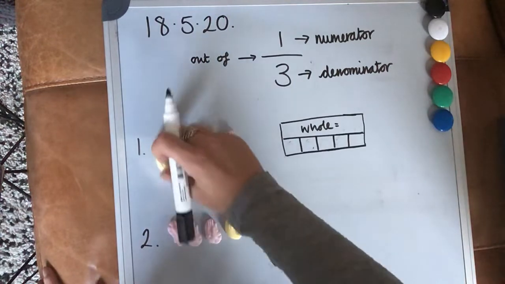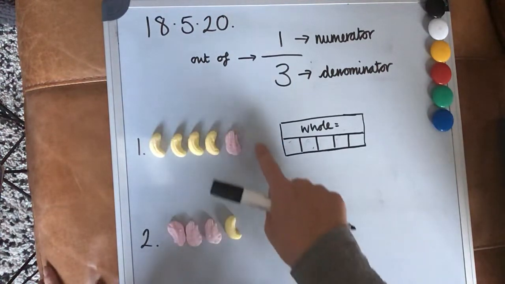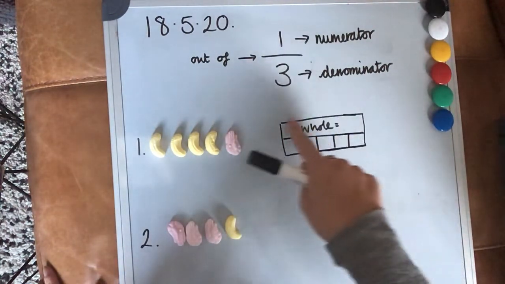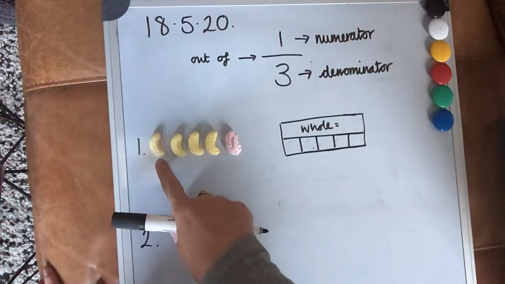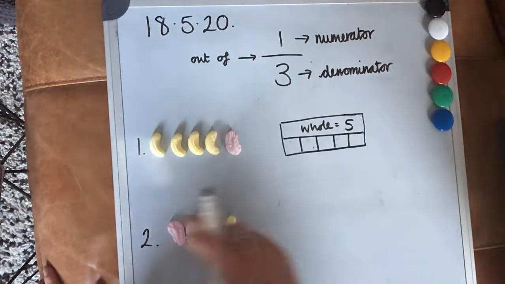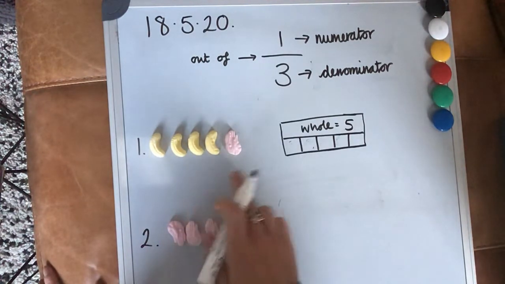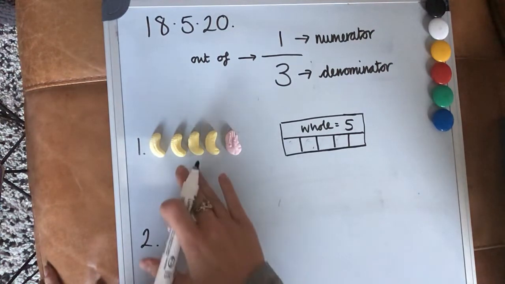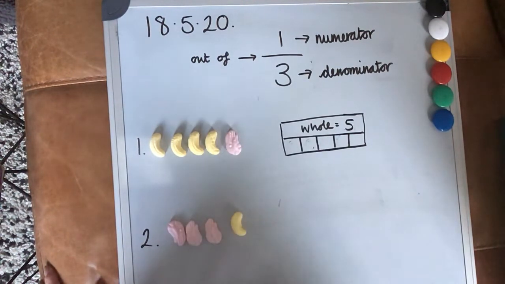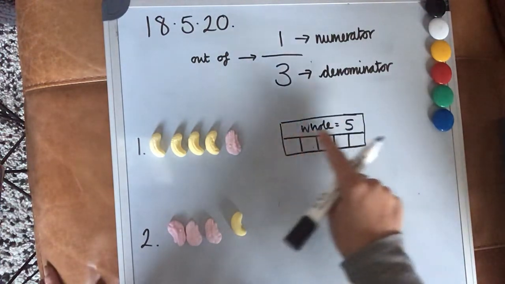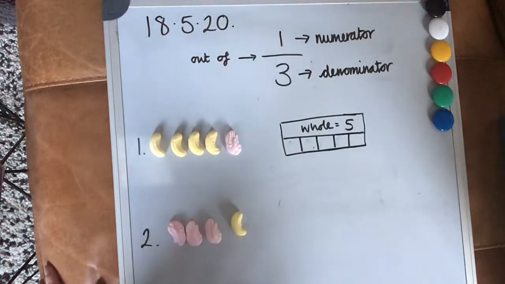Now we need to find out how many we've got all together. And it needs to go in our top bar, our whole amount. So we've got 1, 2, 3, 4, 5 in our whole amount. Now we want to decide what fraction of these 5 sweets that we've got all together are bananas and what fraction are shrimps. So I've done my little bar model here, and we did together the top bit, which shows my whole amount of sweets. I've got 5 sweets in total.